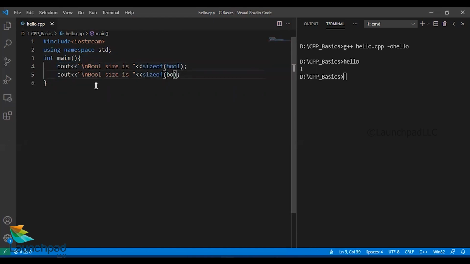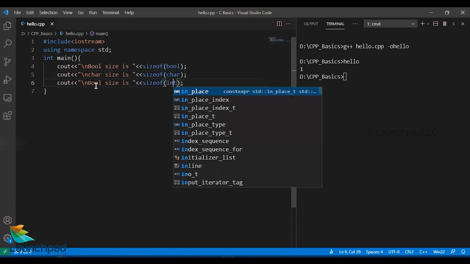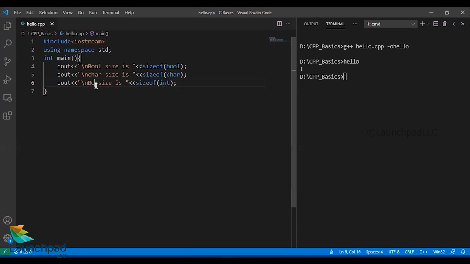In the next line, we are going to print the size of a character variable. In our next line, we are going to print the size of an integer variable. In our very next line, we are going to print the size of a float variable and then we'll print the size of a double variable.